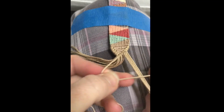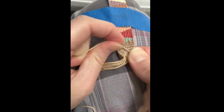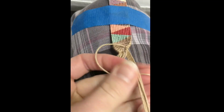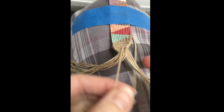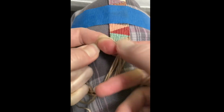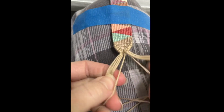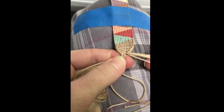It's a little bit easier to see on friendship bracelets because they're different colors. It's a little hard to see because these are all the same color, but I hope that you're understanding, and feel free to message me if you're confused, or check out my other video, although my other video doesn't have this. My YouTube videos are a little bit different technique. They're not exactly this finishing technique.